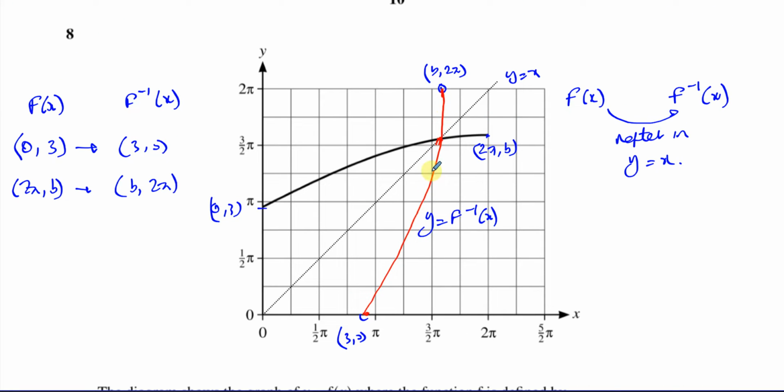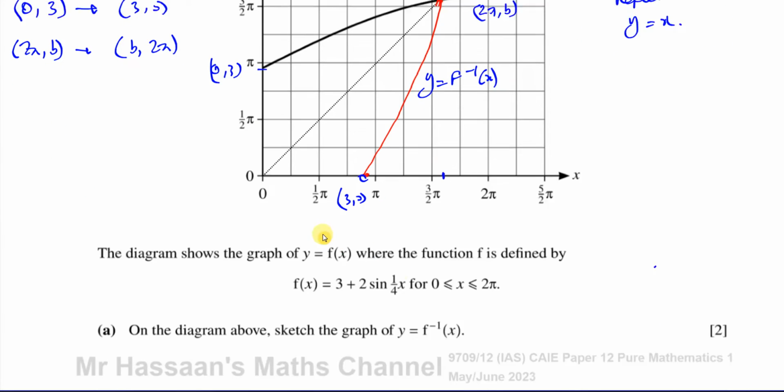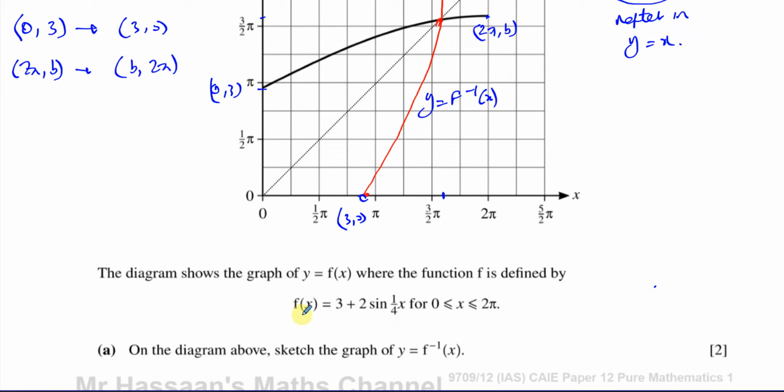That would be the graph of this function. And we can see that its domain would be between the values of 3 and whatever value this is. The same as the domain of this, as the range of this function. The range of this function between these values is between these 2 points here. Okay, and the domain of this would be between these 2 points here. And if we wanted to work out the actual domain, we would work out what the value of this is when y is equal to 0.